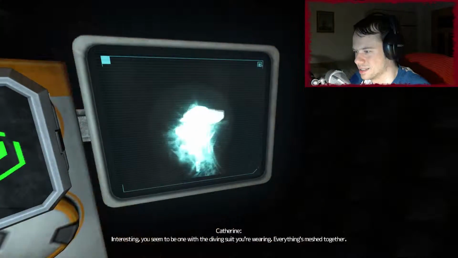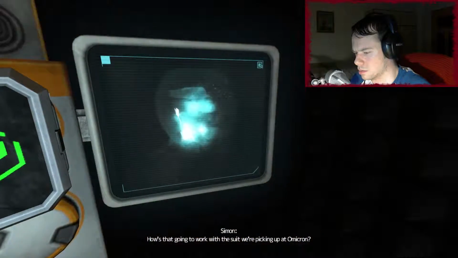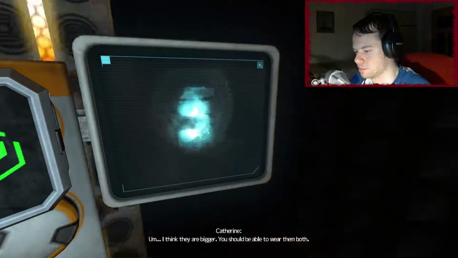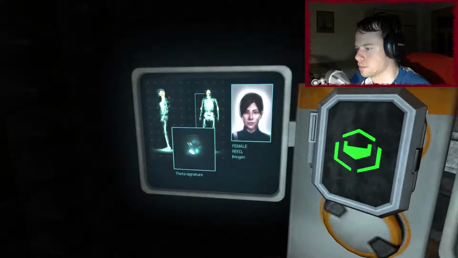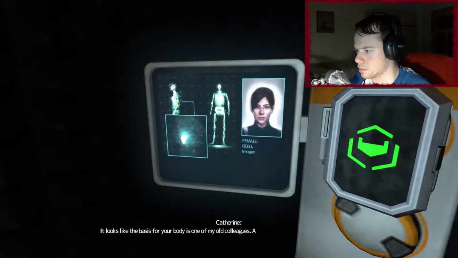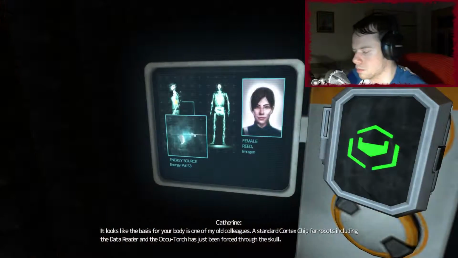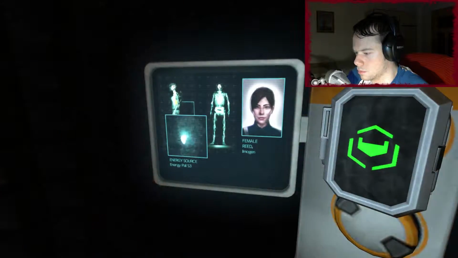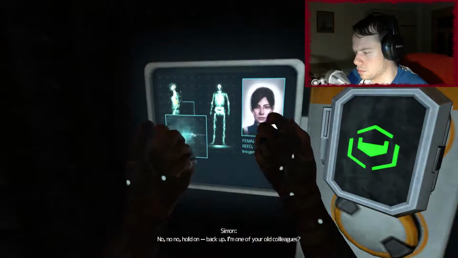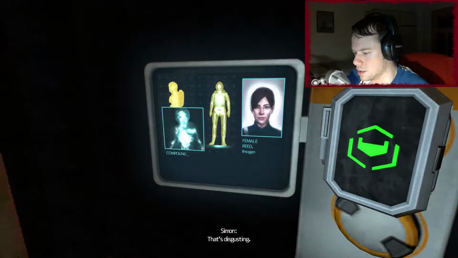Interesting. You seem to be one with the diving suit you're wearing. Everything's meshed together. Oh. How's that gonna work with the suit we're picking up at Omicron? I think they're bigger. Okay. You should be able to wear them both. Okay. Imogen. Who's that? It looks like the basis for your body is one of my old colleagues. A standard cortex chip for robots, including the data reader and the Ocutorch, has just been forced through the skull. What? Structure gel has fused the whole construction together. Amazing stuff. No. Hold on. Back up. I'm one of your old colleagues? What? Well, your body is. Imogen Reed. That's disgusting. What?